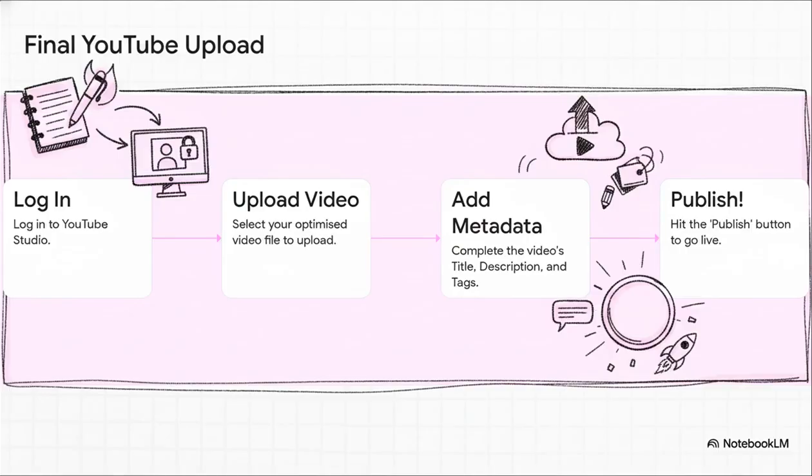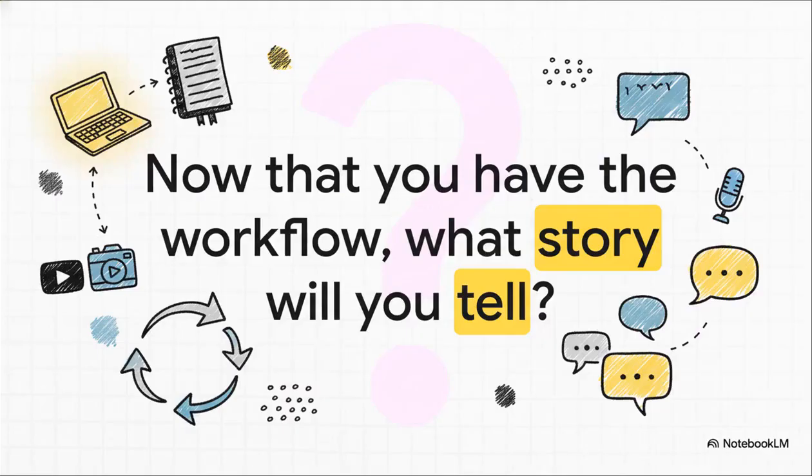Fill in your title, your description, and your tags to help people find it, and then you get to hit that glorious Publish button. And there you have it, a complete step-by-step workflow from a research insight all the way to a published video. We've given you the tools, we've given you the process. So the only question left is, what fascinating story are you going to tell first?